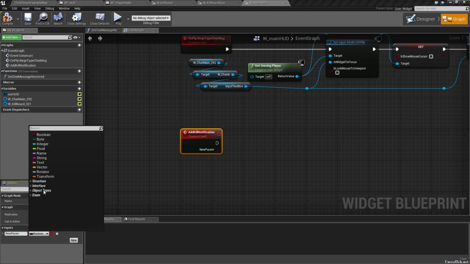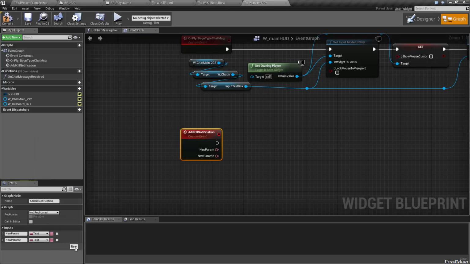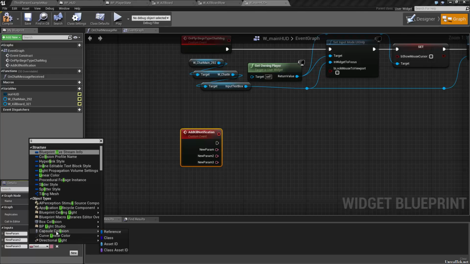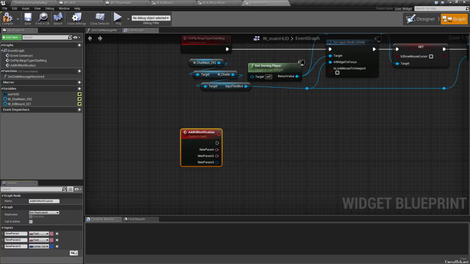One text, one more text, one linear color. See, it keeps doing that. Linear color. And next. So we're gonna have the killer, you know the drill, victim, killer, team color. I'm gonna copy that.